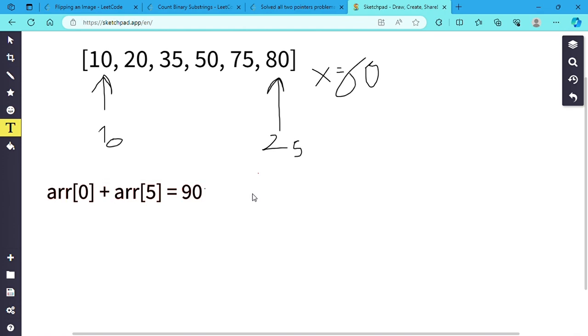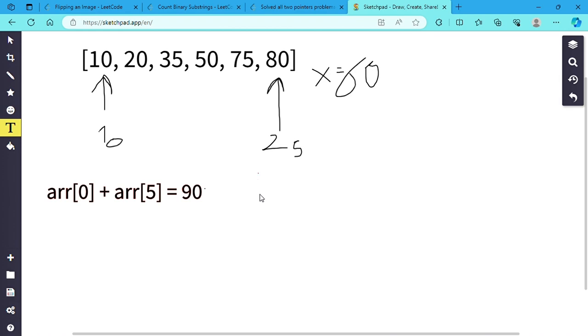Now, we want a value that will be equal to 60. So what do we do now? If I say let's move pointer 1 to the right, let's increase the index of pointer 1, because this array is sorted, we know that if pointer 1 moves to the right, then instead of the value that we're getting coming down, it will eventually go up. What we want is not to increase the value, we want to reduce it.